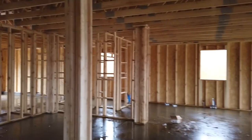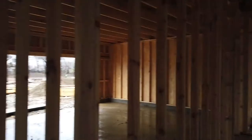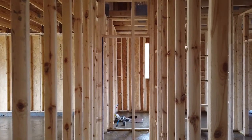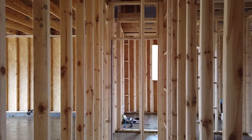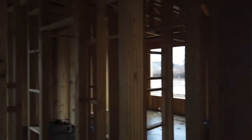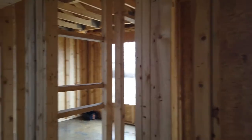All right, let's walk back out through the bedroom and into the main area. Eventually there will be a flight of stairs that goes up there — right now they don't have that done yet. They do have some of the flooring there. Let's see — closet right here, looks like it.